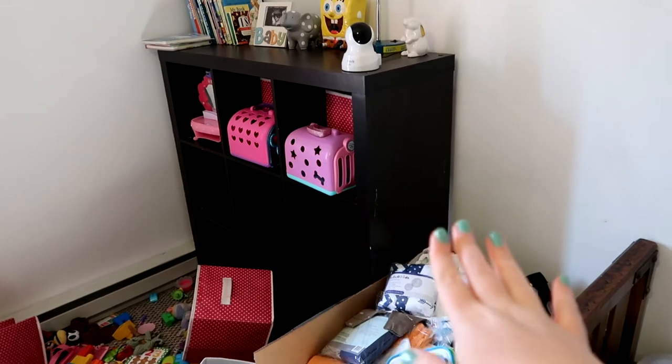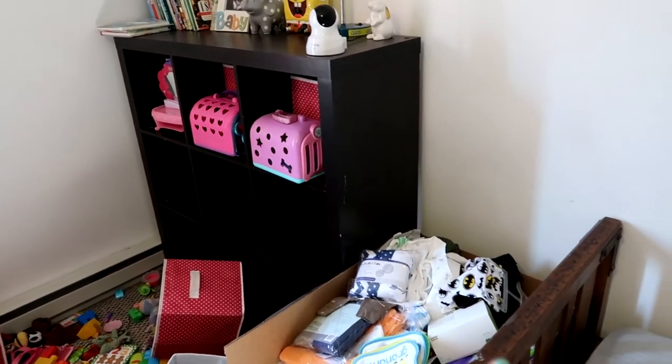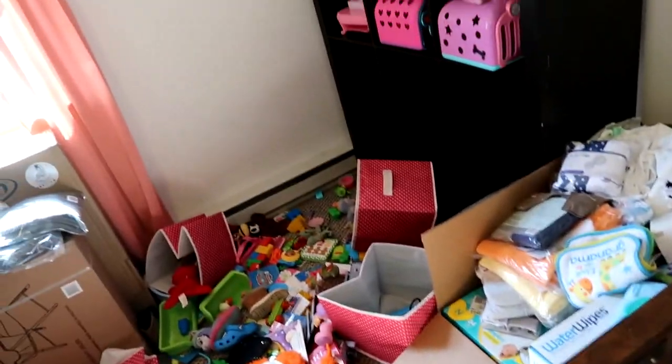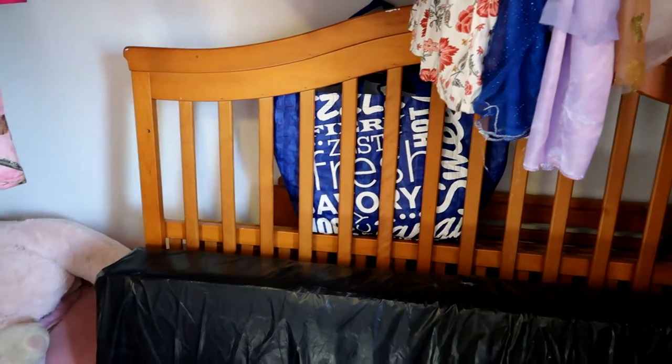Probably a bit more brown, because it says it's espresso, but it looks a lot more black than I was expecting it to. But that's okay either way. The paint I got for their furniture is called espresso, so it may turn out to be the same color, maybe a little lighter. But like I said, this crib is the main thing I'm worried about because it's so light, but hopefully it will lighten up. And tomorrow I can do the rest of the room, because it desperately needs to be cleaned and set up. So that will be a different video.